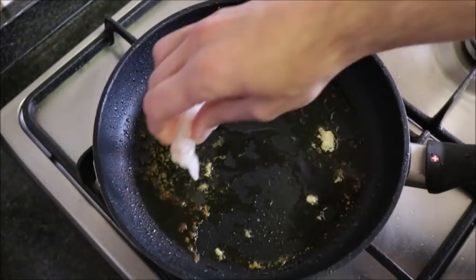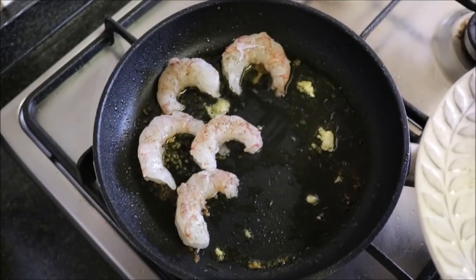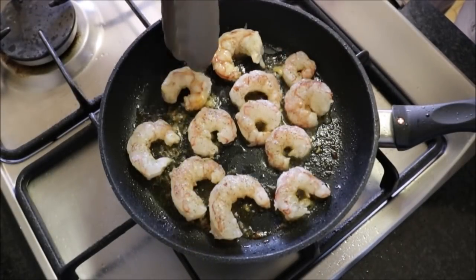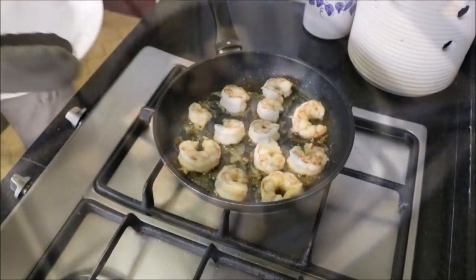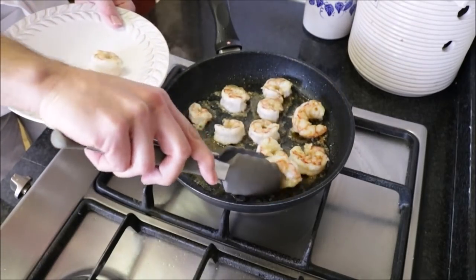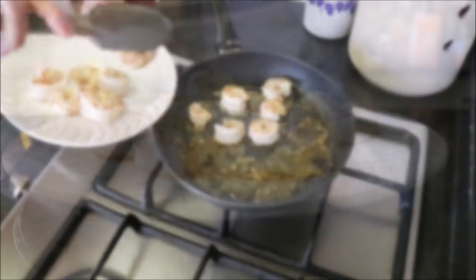Now, using the same pan with the same heat, add the shrimp into the pan, and we're gonna cook them for about 1 minute per side. The secret here is to not overcook your seafood. After cooking our shrimp for a total of 2 minutes, that's 1 minute per side, remove them from the pan. I know this is kind of a pain in the butt, putting fish in, taking it out, but you don't wanna overcook your fish. That way it has a beautiful texture to it. And cover the shrimp with some foil paper to keep them warm.